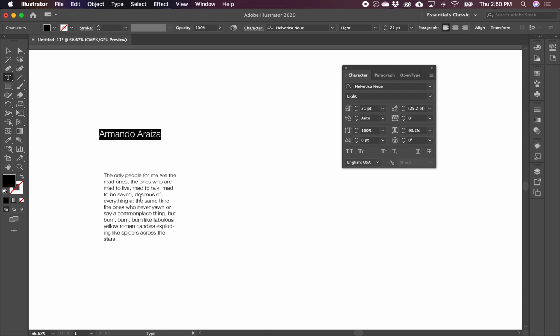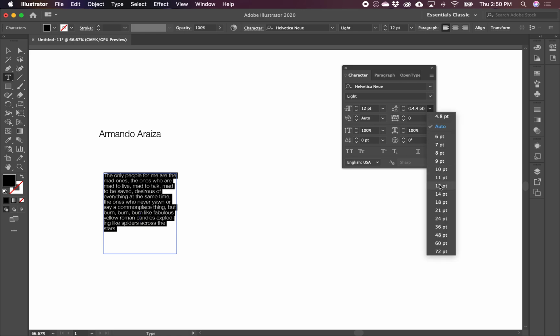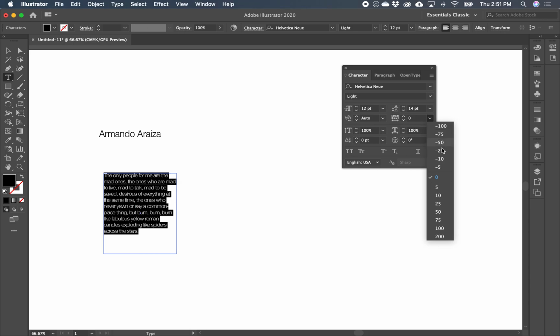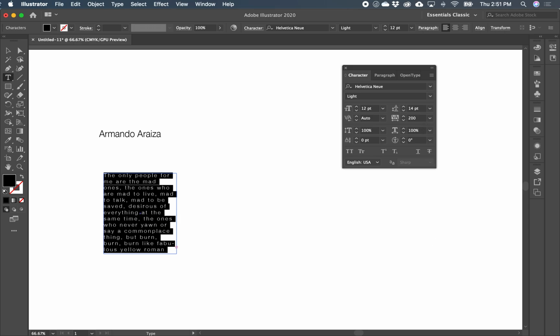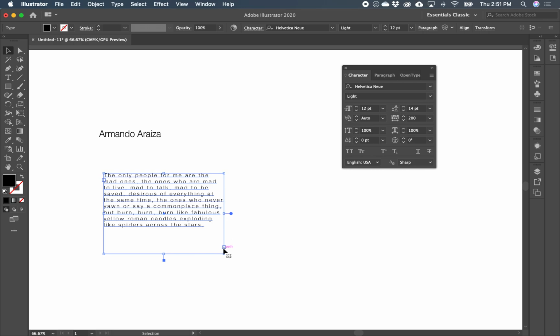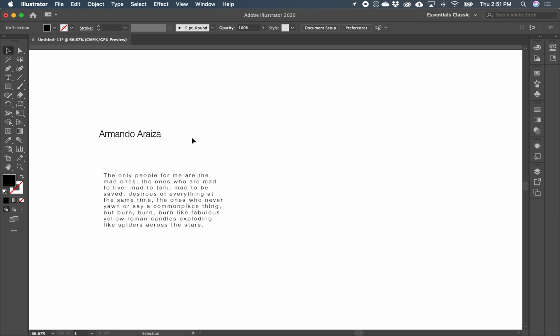If you do the second one, not only can you change the size of the font, you can also change the spacing in between the lines. I could also change the spacing in between the letters. So if I really want this to be spaced out, I can do something like this. I just need to remember to scale this out a little bit more, just so that I can get rid of that red marker that it was showing. So just a very quick explanation about text.